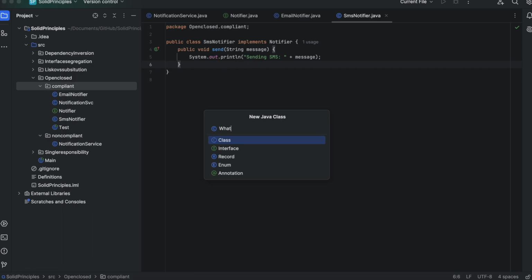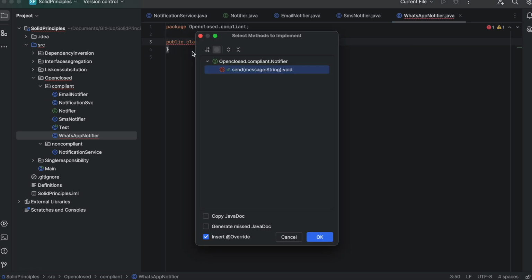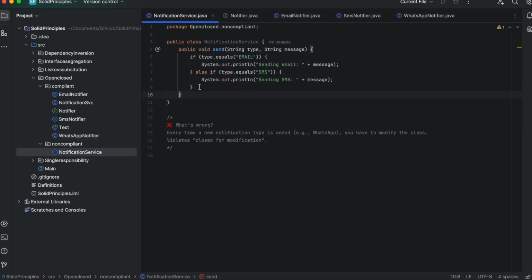We can call it WhatsAppNotifier, which implements Notifier, and then we'll have to implement the send method, with the logic to send a notification via WhatsApp. So this is how you can do it. You are not touching existing code, unlike the non-compliant one where you need to add an if and else condition. Here you can create a new class.